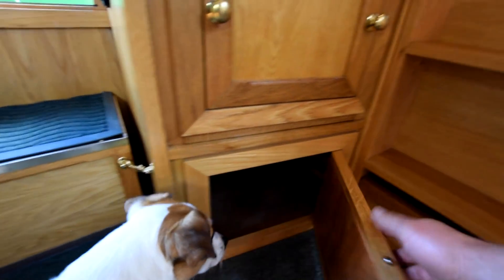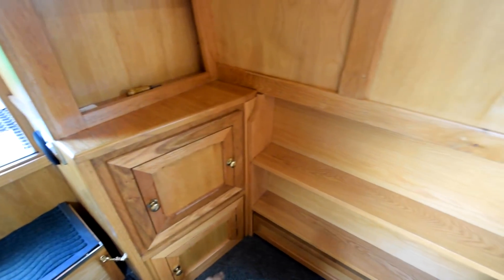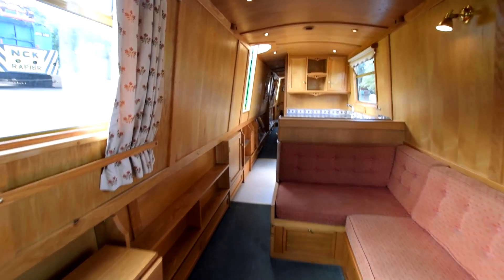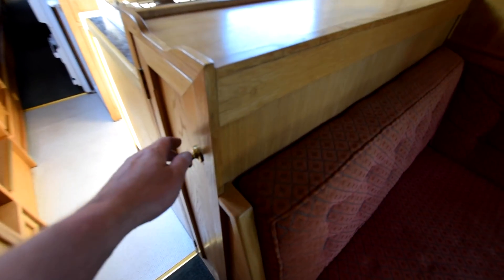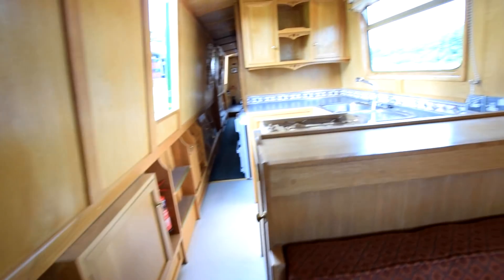The TV is an 18-inch Cello TV-DVD combo, with a little cupboard underneath. There's the dining table I mentioned — they're great, those tables. You can put them out on the towpath if there's room. Shelves under the gunwales. This cupboard delineates the saloon from the galley, and there's a couple of collapsible director's chairs in there — quite useful for the well deck or the towpath.